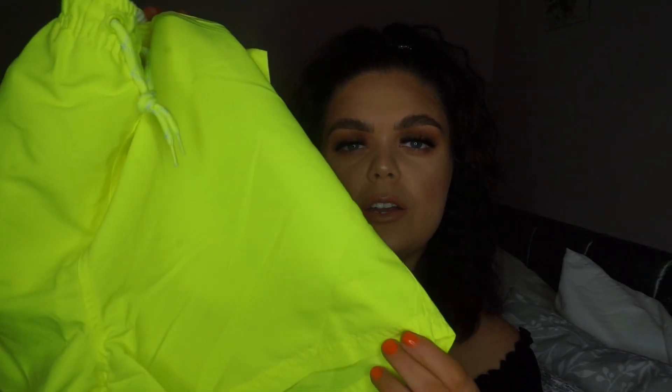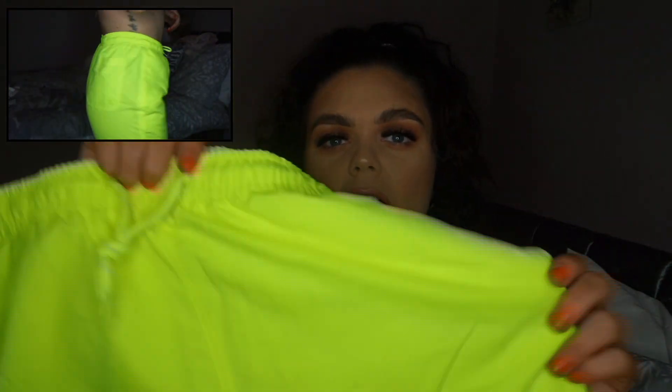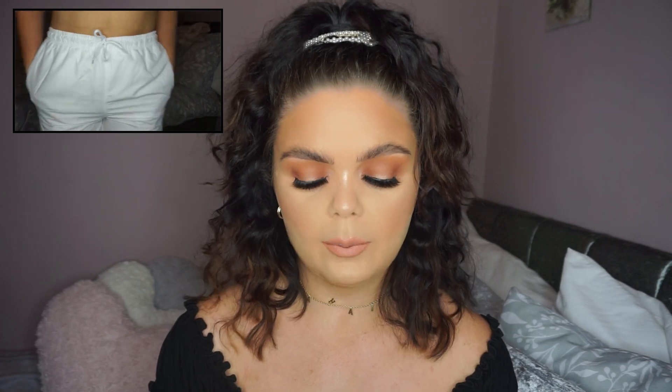I picked up two pairs of these little swim shorts from the men's section. I just thought they'd be really cute for during the day. They are a bit mad but I like them — so cute. They do have a bit of netting in the center which I'm going to cut out. These are luminous-style swim shorts, really nice if you're out and about with a bikini, string top, or a little bodysuit. These are only a fiver — I got them in a size small and also in white.